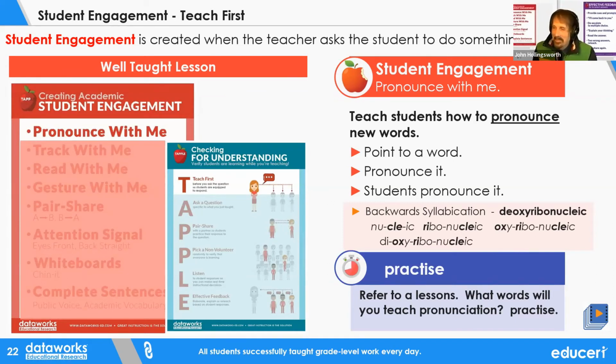I was so surprised the first time I did that because I could not read that word. Now I can sight read it, deoxyribonucleic. I mean, I can't really sound it out, but I know it and I know how to say it. So this is just a strategy you can use when you see big words.